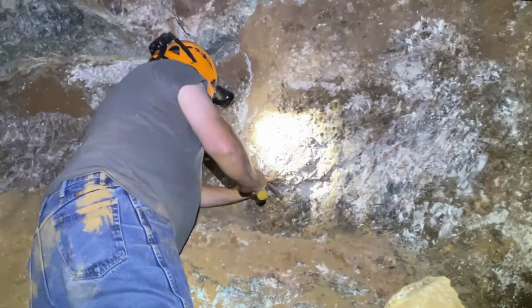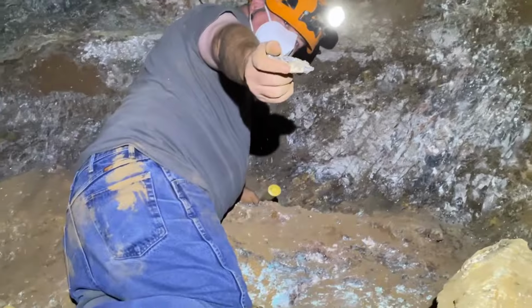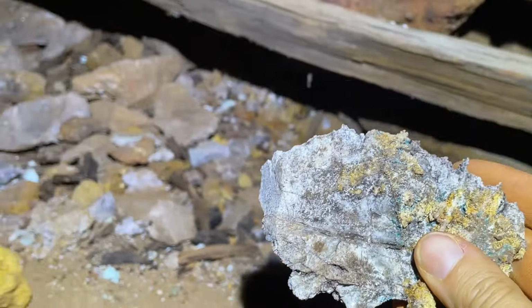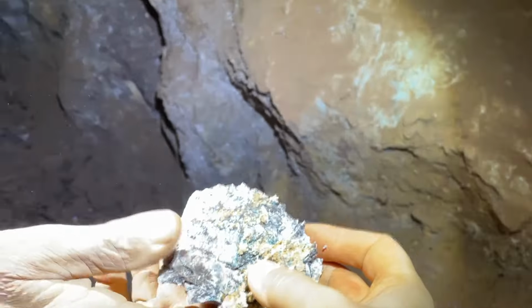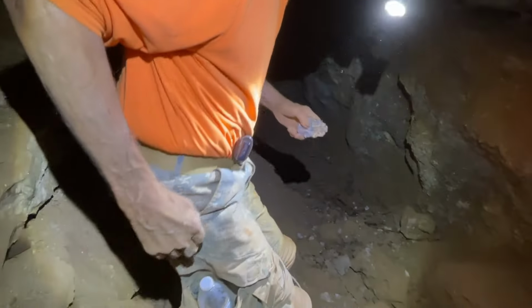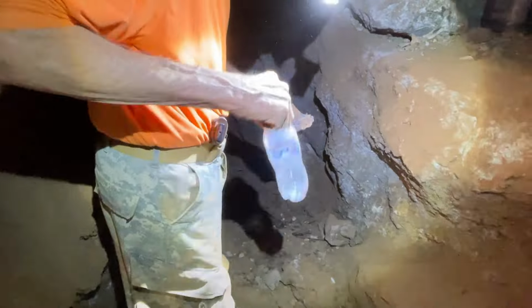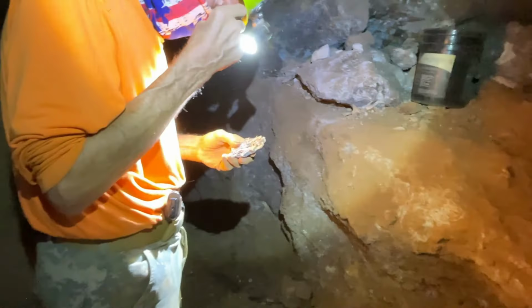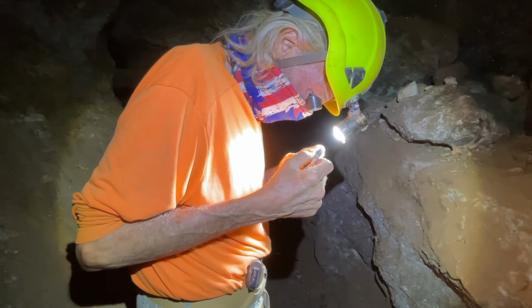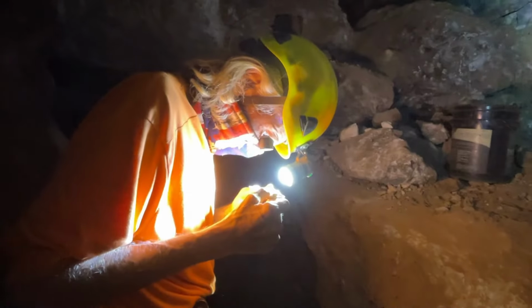Aaron, the miner. Anything good? It's pretty cool. They're pretty. Do you want to come up here and do this? Just a minute. There's a red right there. See that? I don't know if that is anything, but it's the only red that I see. Okay. You got some chrysocolla in here. Cool. You hear that, Aaron? You got some chrysocolla in there. That's awesome.